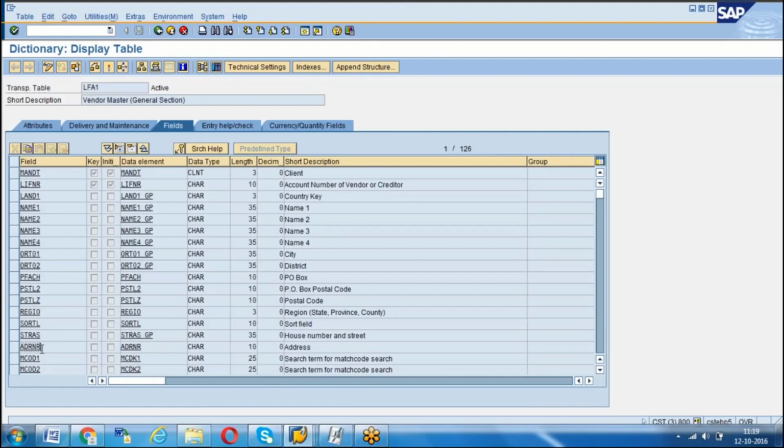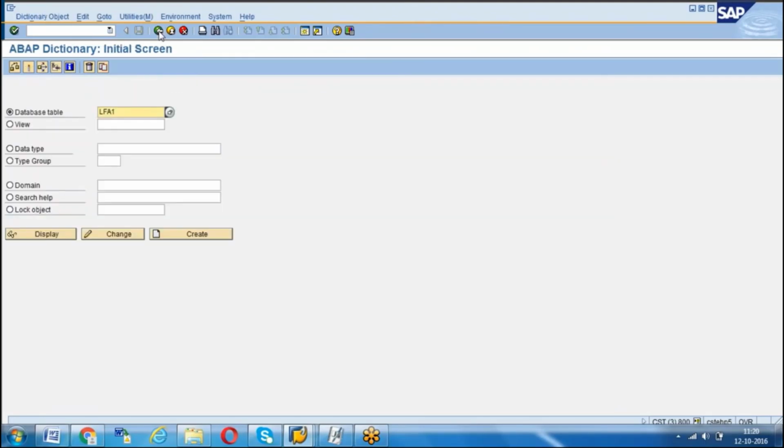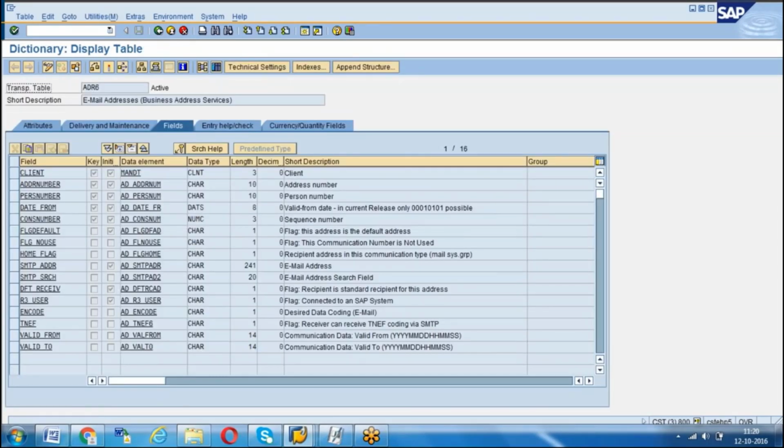See, this is the ADRNR, the address number. We have to take this address number and pass it in the ADR6 table to get the email address. I hope this session is useful to you to understand fetching the email address from the vendor master.